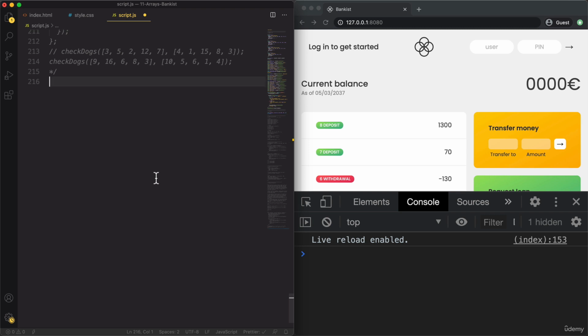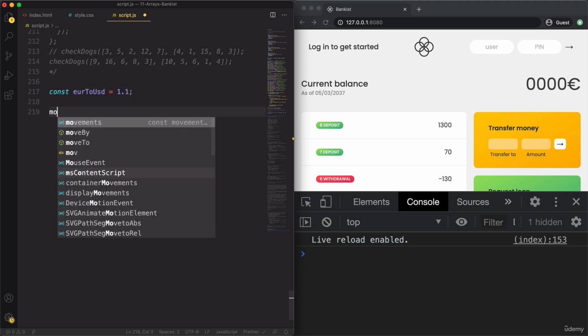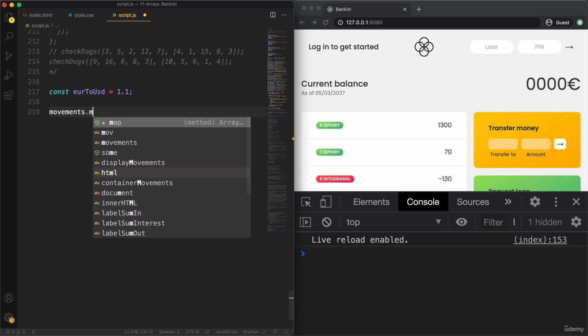And let's suppose that 1 euro is worth $1.1. So let's just store that conversion rate first in a separate variable. So euroToUSD is 1.1. And so now what we want to do is to basically multiply each element of the movements array by this 1.1.